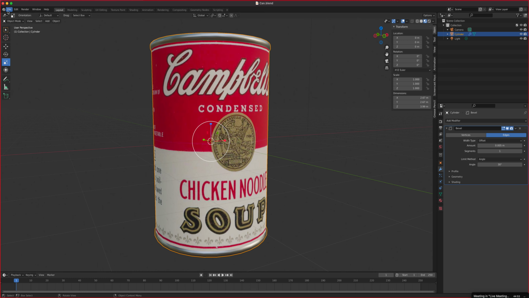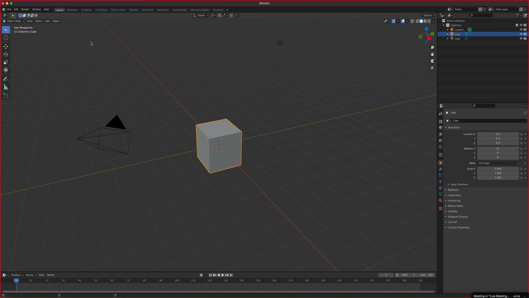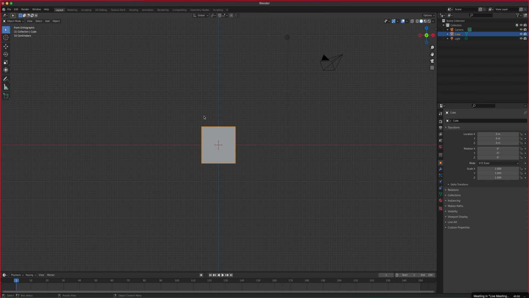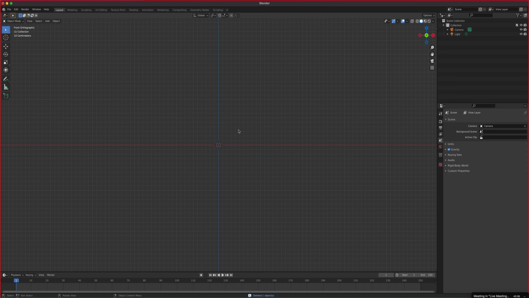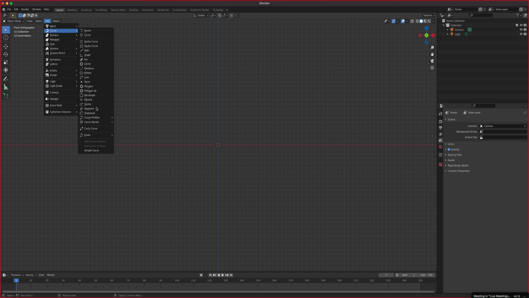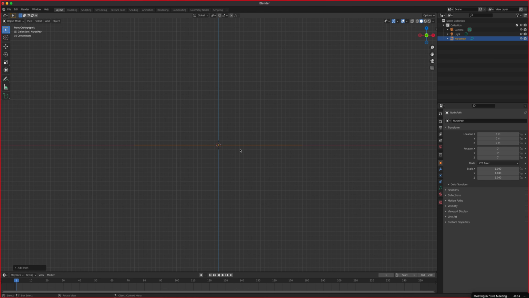All right. So I'm going to start a new scene here. So new. I'm going to go front viewport. Very important. You're in the front viewport when you do this lesson. Okay. I'm going to delete this cube, and then I'm going to get a curve. Okay, your curve will look a little bit different from mine because I have extra objects on. But what you're looking for is a path right here. So add curve and a path. Once you do that, it will have this horizontal line with multiple points if I go to edit mode. This is simply a curve that you move the points on, kind of like a vector in Illustrator. But I'm going to go back to object mode.